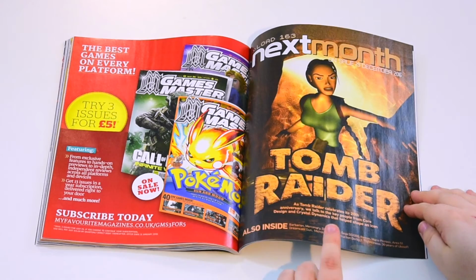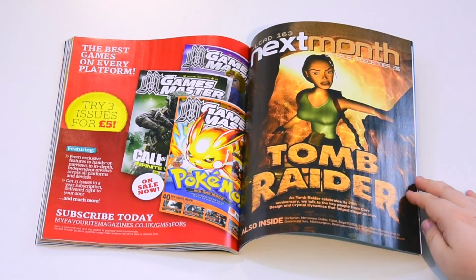Good lord. So we've got things like Barbarian, Diablo, the Sega SG-1000, the Sega console you never played. And at least one thing on this page won't be in the issue, as is tradition. That's our tradition. We like to keep you on your toes.